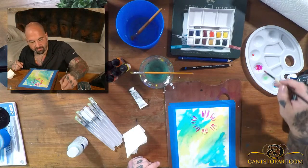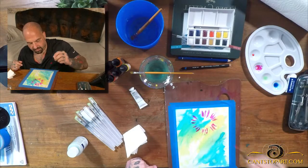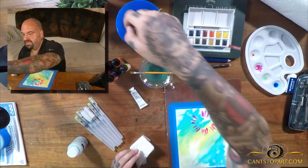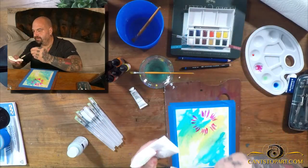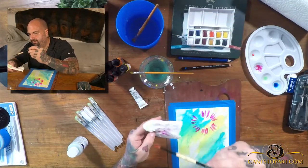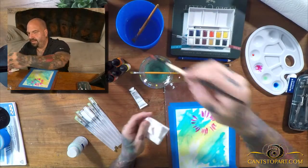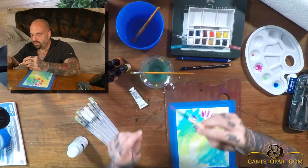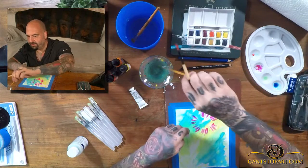Maybe this is going to be really pretty, maybe it's going to suck — I don't know. But the next one will be better and the next one better still, and before you know it we will say we can paint watercolor. What would be good is a pipette — I have those. I wonder if I can get away without using it right now. I want to take this water and put it here to add some water to the pigment.